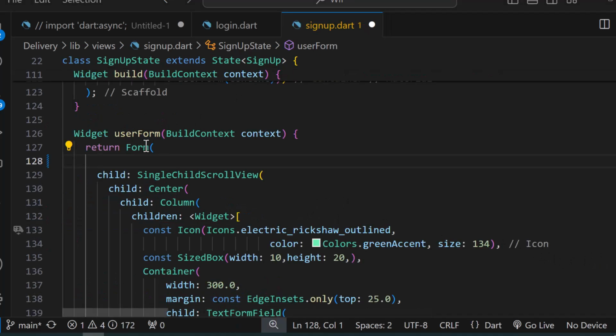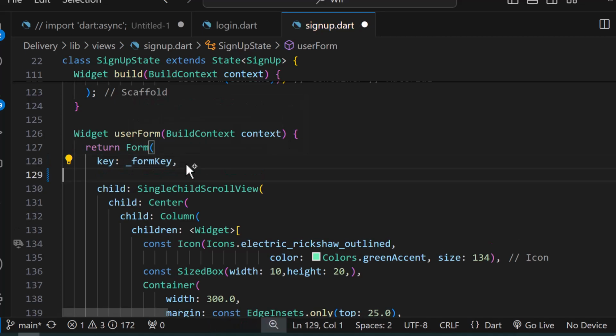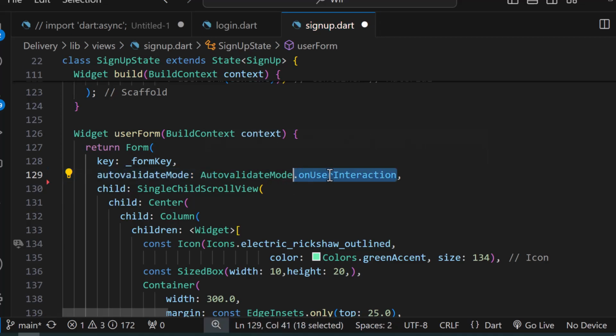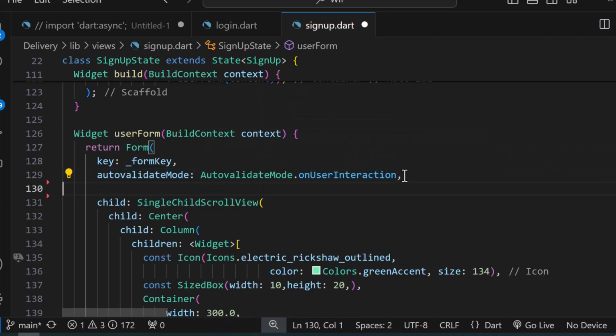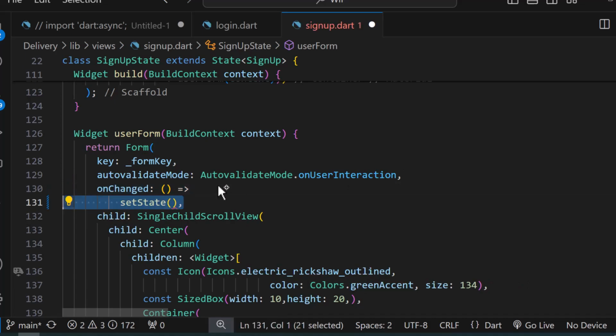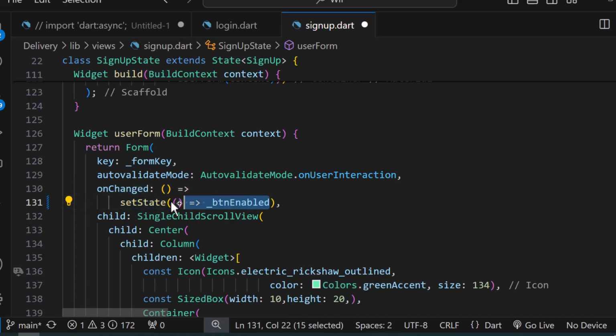All right, now let's go inside that form widget we have just created. Here I need to pass two things: formKey equals to formKey, and the other is autovalidateMode. Here I want to say autovalidateMode equals on user interaction. Whenever the form is changed, I want to update buttonEnabled.